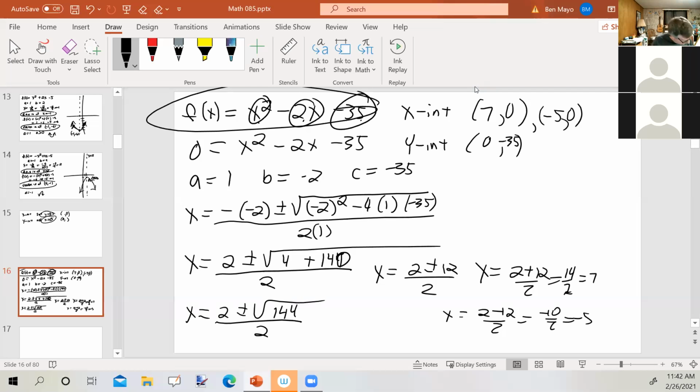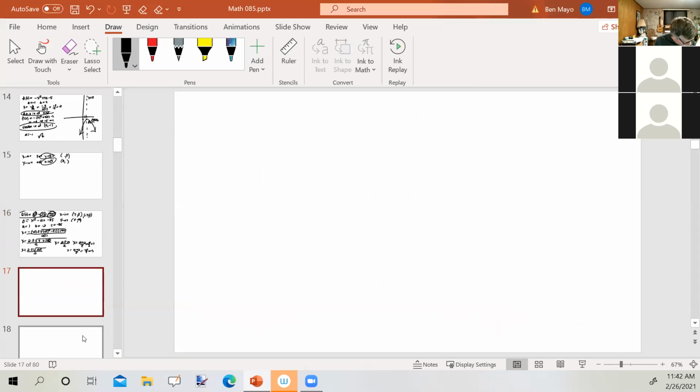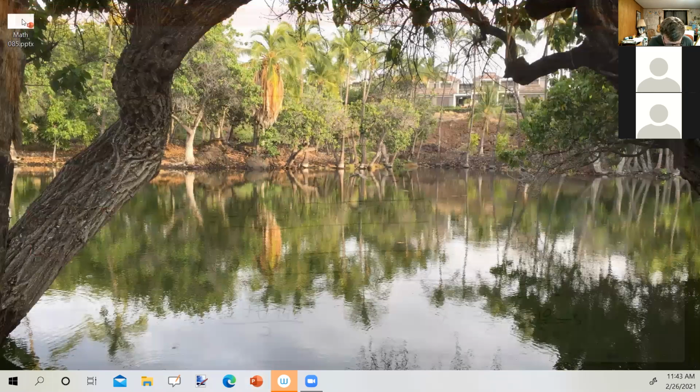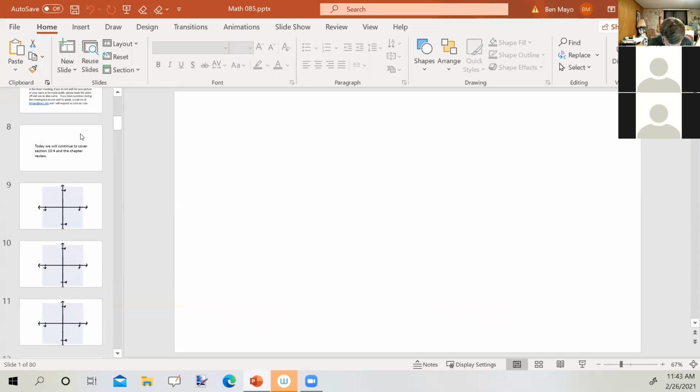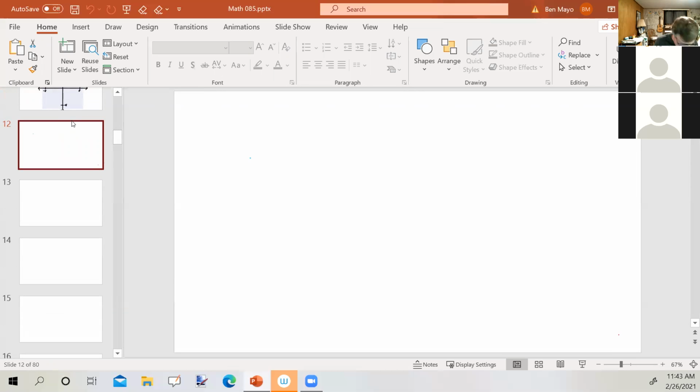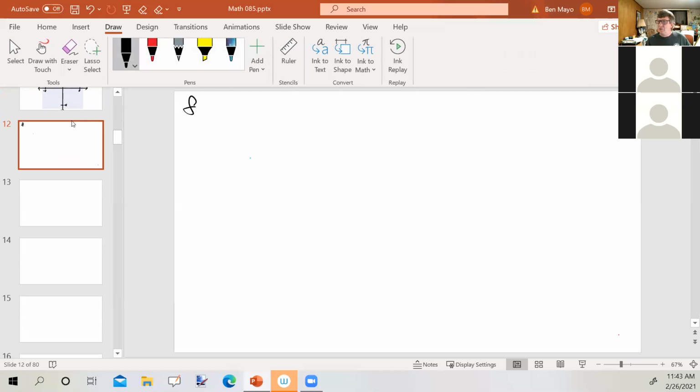All right. Now, let's take a look at a problem where we're going to do the whole thing. We're going to find the axis of symmetry, the vertex, the x-intercepts, the y-intercepts, and we're going to graph it. Okay? Now, I'm going to close this up, which gets rid of all that, and open it back up, because I want to use the screen that's right below the graphing grid. It'll just make it easier for me. And it's all about making it easier for me, right?